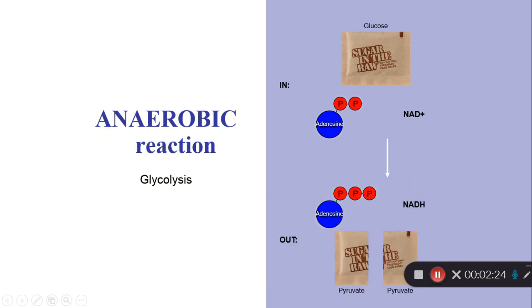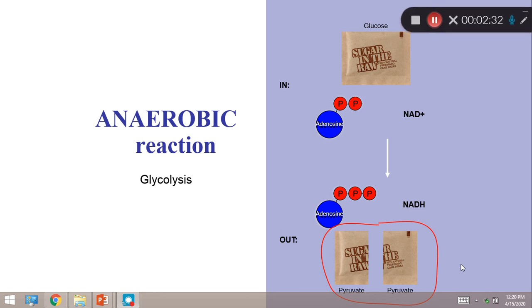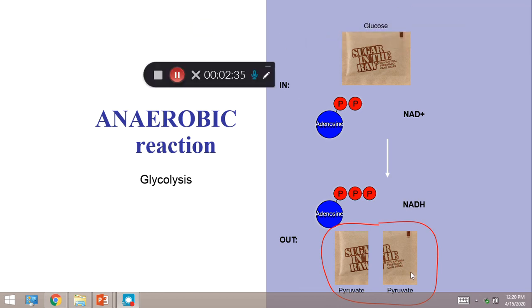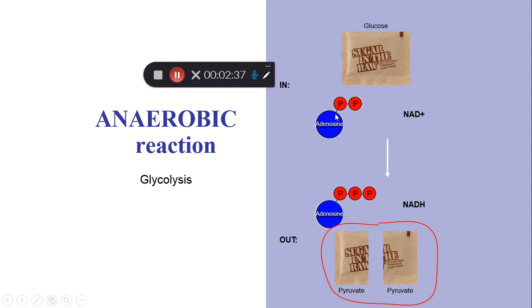Okay, and over the course of this reaction, over the course of glycolysis happening in the cytoplasm, we are breaking that sugar in half, literally just taking that 6-carbon sugar and creating 2 3-carbon sugars, glucose to pyruvate. We're phosphorylating ADP, adding a single phosphate group to ADP to create ATP, and we are adding an electron to NAD+, or remember in biology you can just track hydrogens instead, adding a hydrogen to NAD+ to create NADH. And now in this NADH molecule, we created an extra bond, and in that bond, we're holding on to energy to move into a later stage.